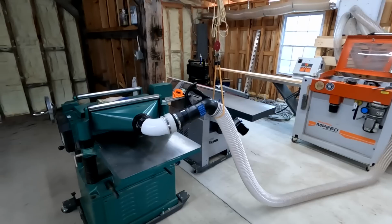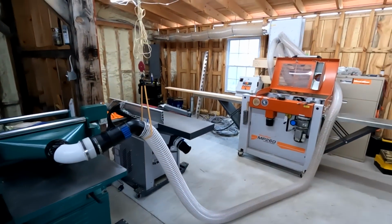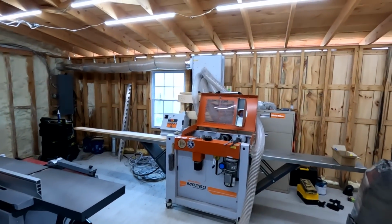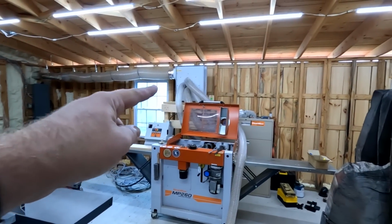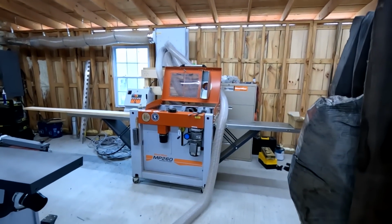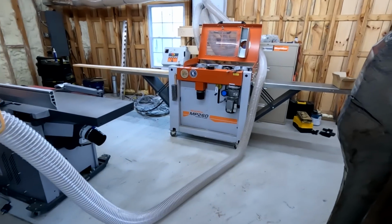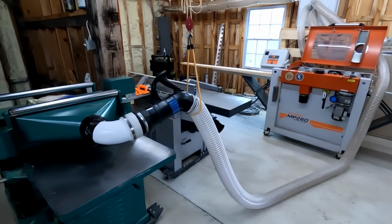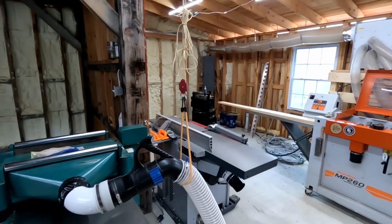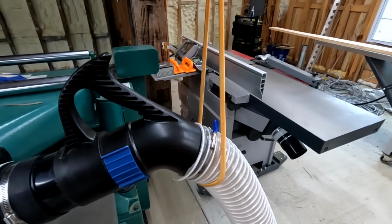So I moved the planer over here closer to the molder room, and the reason being I can run the dust extractor, which is right there above the molder, and I can take that one hose that goes on the front of the dust extractor that has a quick connect on it and run it over here to the planer. I also had to put up a little cord to keep the weight off and keep this out of the way of the lumber.